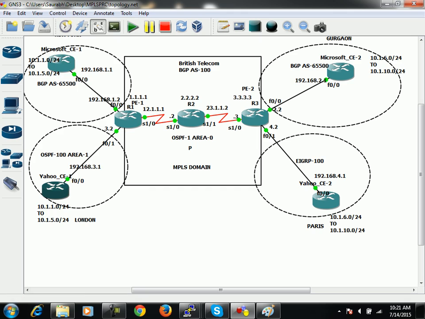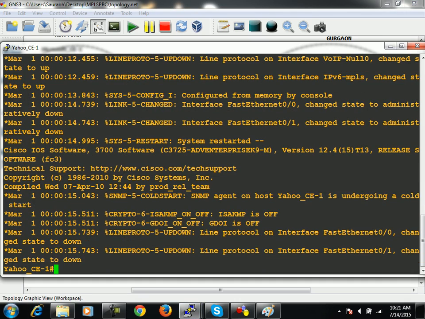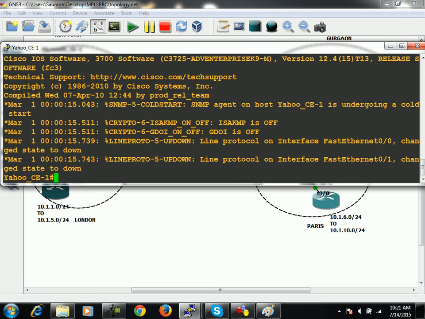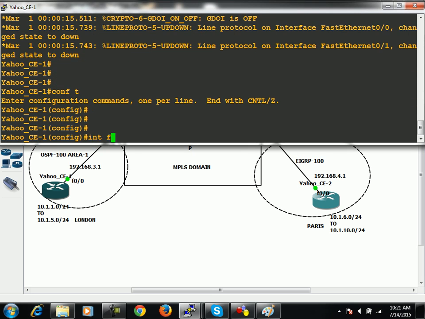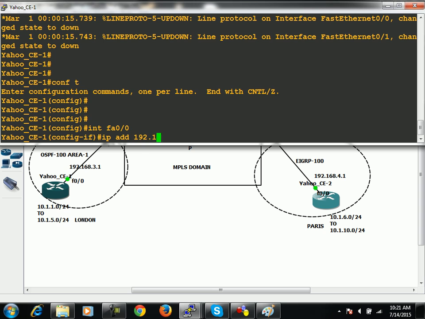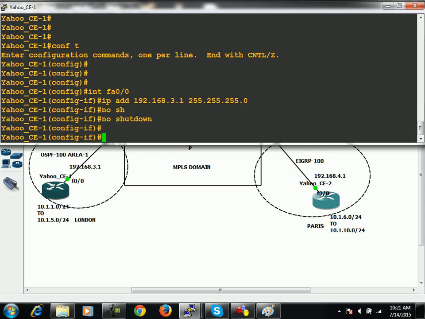Let's have the console of Yahoo CE1 now. And this is Yahoo CE1. On its FA0/0 I'm going to configure 3.1, and over there I use /24 or /30? Sure, because in OSPF the subnet mask must match.